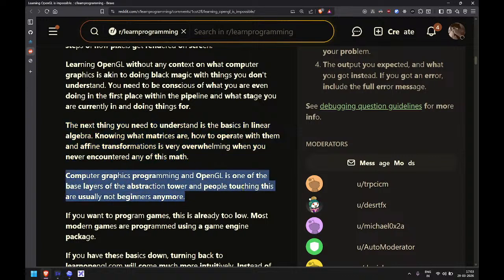Computer graphics programming and OpenGL is one of the base layers of the abstraction tower, exactly because these game engines are internally going to call these libraries. Although it will add a layer of, you can say, slowness if you build multiple abstractions, sometimes it is not worth your time.